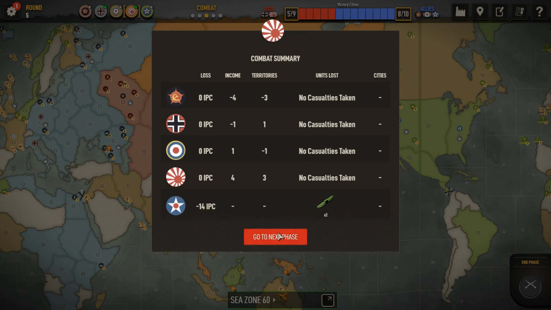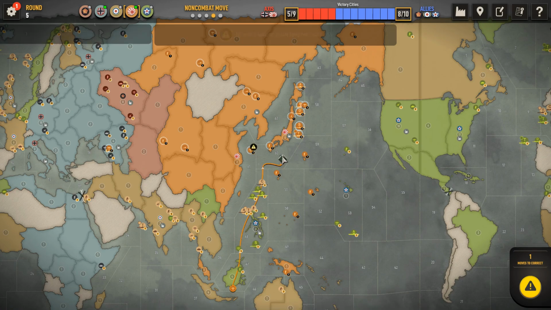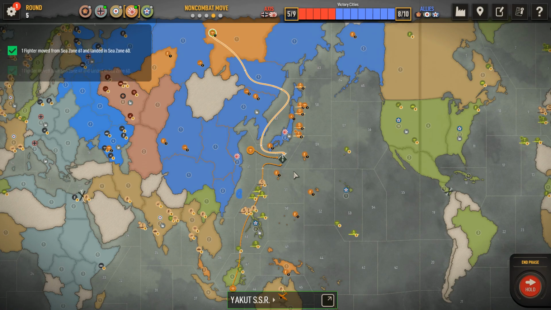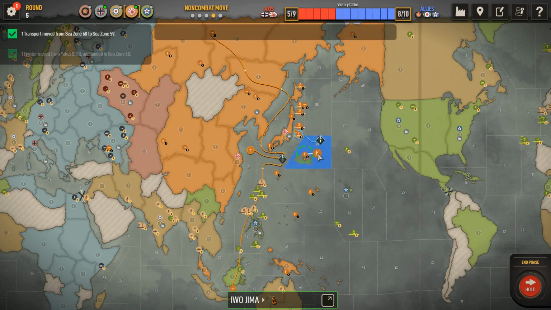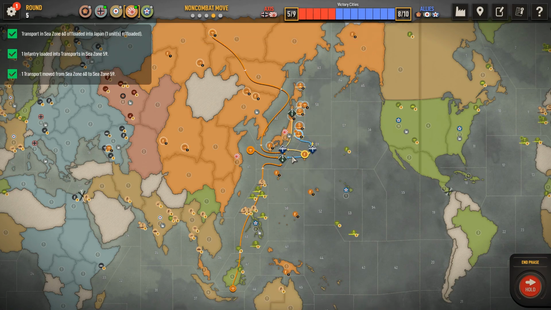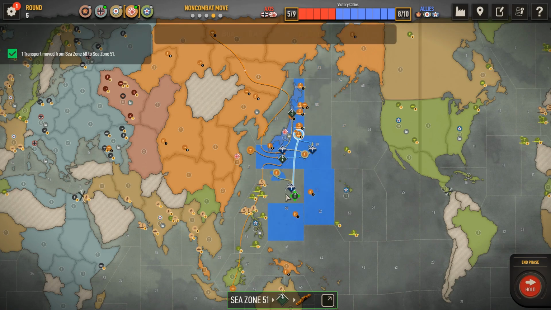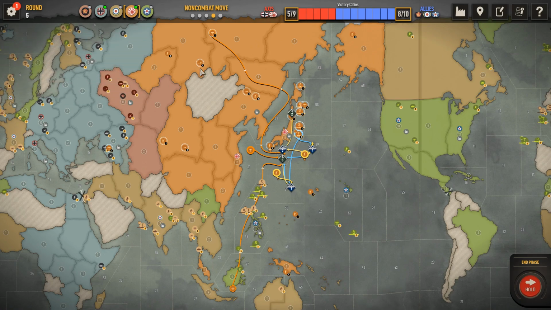Alright. So our fighters will go back to C-Zone 60. We'll send this fighter to C-Zone 60. We're going to take a transport, grab this guy, and drop him in Japan. We're going to take another transport, grab this guy, and put him in Japan. We're going to take our 2 artilleries and move them down. And our fighter will go to Manchuria.